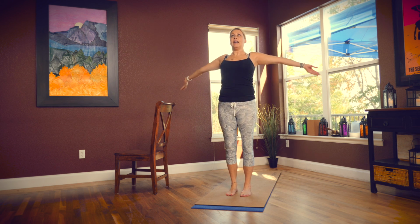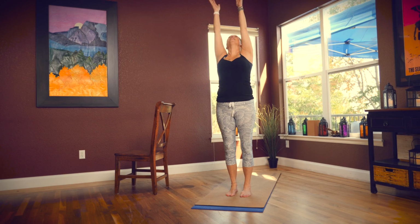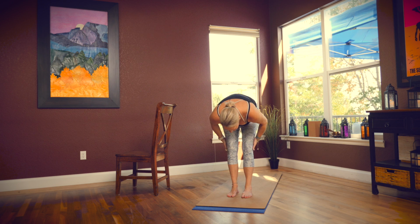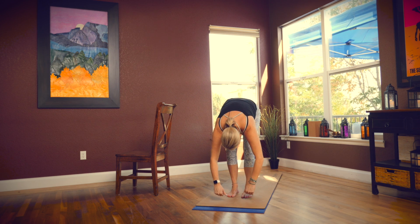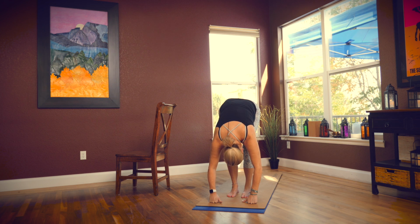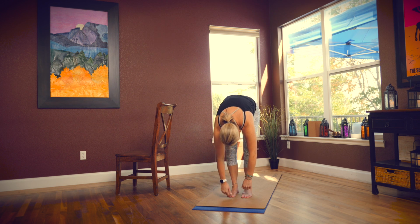Bring both arms up overhead, reach up, look up, and then come into a standing forward fold once again. So stretching the back of your legs. You can bend your legs as much as needed, but just kind of reversing the flow of blood in your body. So bringing it back down to the top of your head, breathing deeply here. And then very slowly roll all the way back up into a standing position.